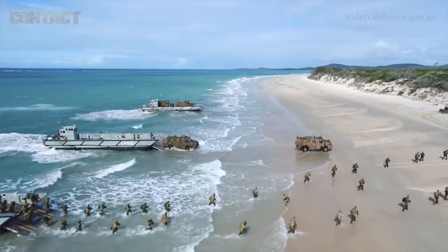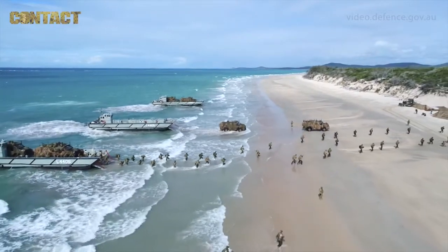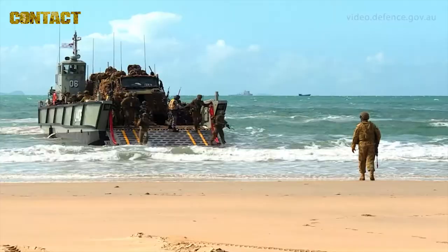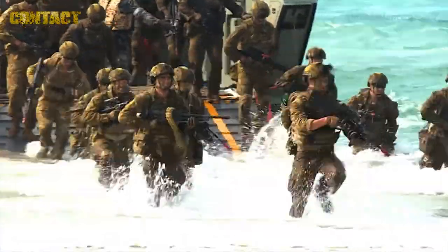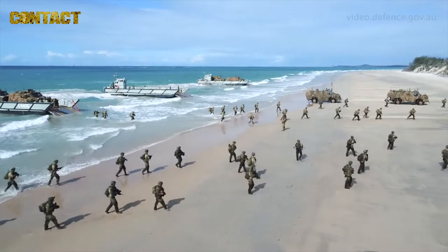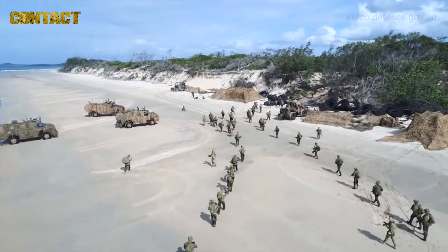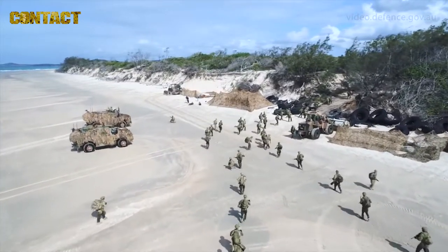We are having a hit out for the first time of an ANZAC amphibious ready group. There are three ships behind us at the moment: the Chewles, the Canberra, and the Canterbury — the New Zealand amphibious unit. What we're about to observe is what is called a combined force entry operation. We'll see an amphibious unit with its capabilities push ashore and land a land force. Amphibious capabilities are inherently flexible, from peacetime roles to wartime roles, and that's why we need it and why we practice it.